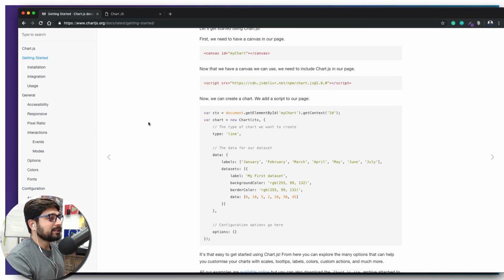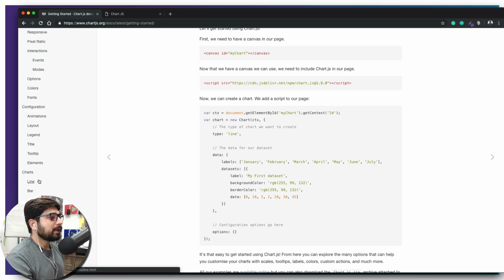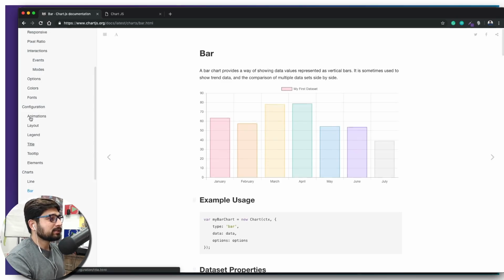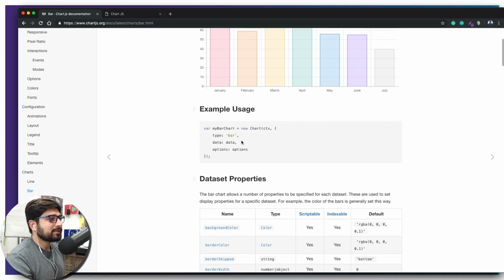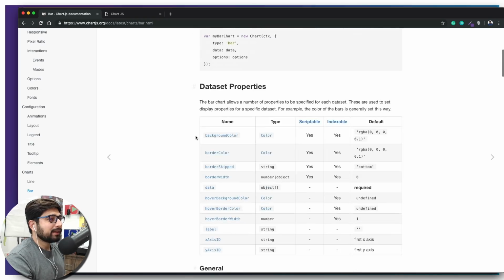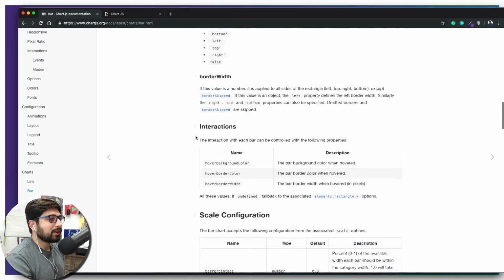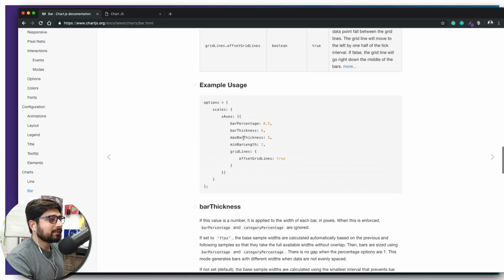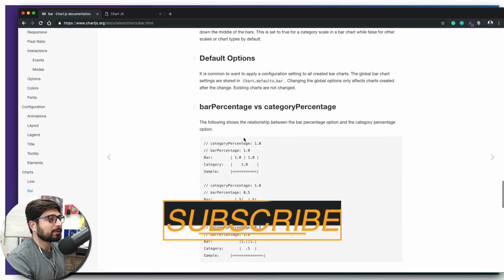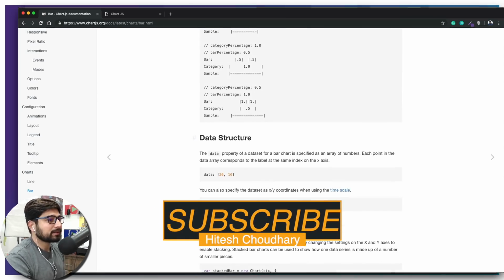Okay, so now what we can do. Let's go for the bar chart here. We can see on the left-hand side, we have got a lot of chart options. These are the options we can provide. Notice here that type is bar and then we have options. And in the options, we can see we have a lot of things going on. There we go, a couple of usage options here. We can provide scales, bar percentage, bar thickness. This is the option which is right now empty, but we definitely can use it for providing more options. Just copy and paste and you're going to get to know.